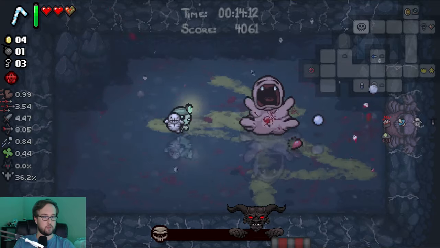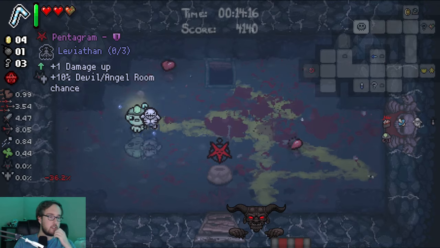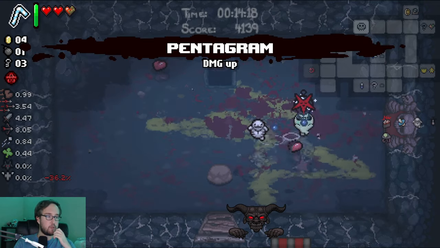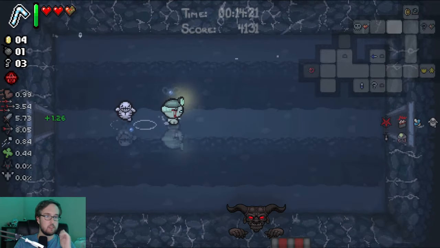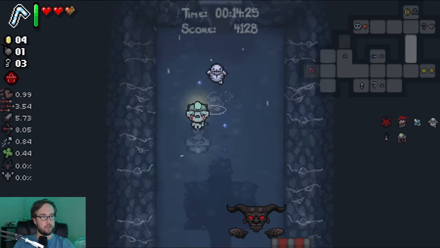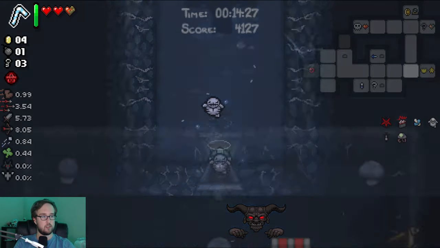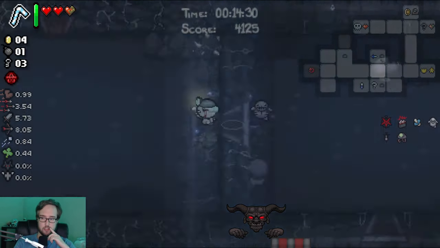But seriously, why is sharp straw so good? Missed the 36%. Yeah, 36%. Get the pentagram though, that's nice. That further increases my engine room chance down the road. This is gonna be a long run, ladies and gents.